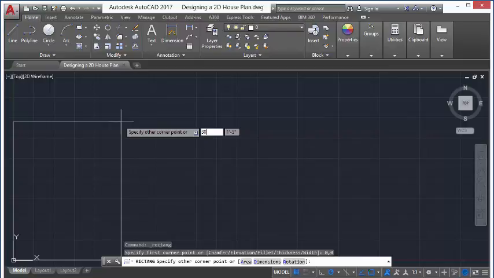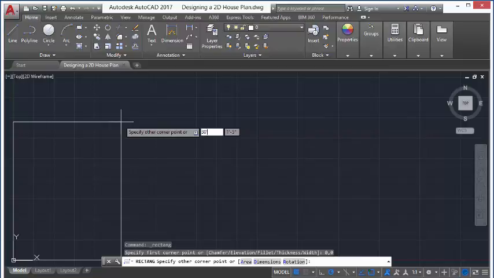All you need to do is press the quote symbol on your keyboard. That way, AutoCAD understands that you want to enter in feet. In AutoCAD with the architectural unit setting, any unit that you enter with no symbol, AutoCAD interprets to be inches. If you enter it with a single quote symbol, AutoCAD interprets it to be feet. If you enter it with a double quote symbol, AutoCAD also interprets it to be inches.